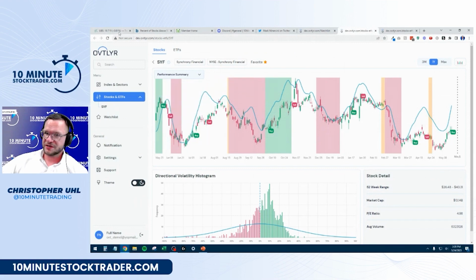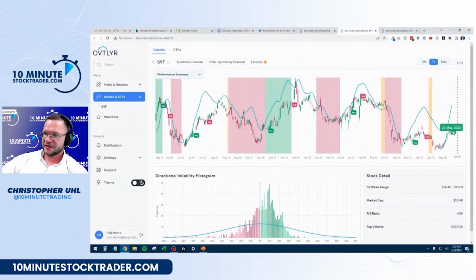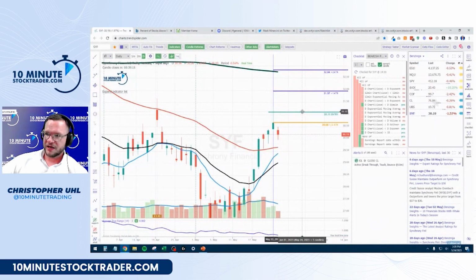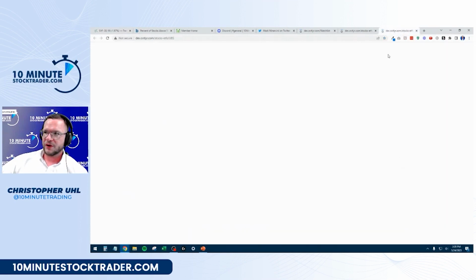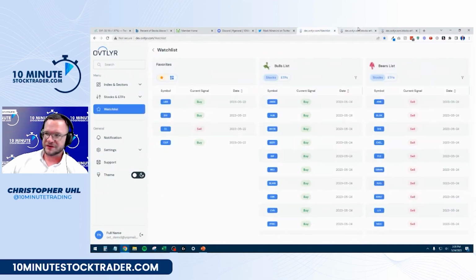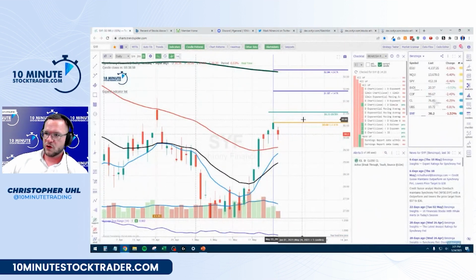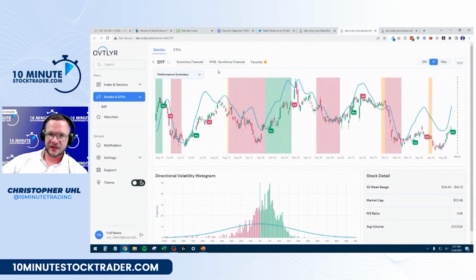So let's take a look at Synchrony Financial, right? First one here. This is using the outlier data. The outlier data came through here as a buy signal on May 23rd, around 30.67. I got in at 31.11. Yorn, you asked me yesterday if these should be end of day signals, and I think maybe they should be. However, the buy signals do come at the beginning of the day. So I'm still trying to balance that out, right? Either way, I did buy it at 31.11. It's at 30.19 right now. So it's like 80 cents off.